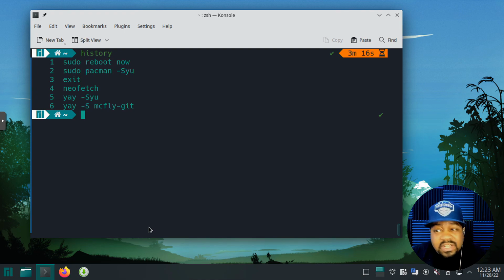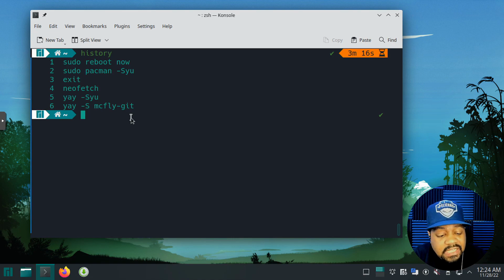Now, before we start working with McFly and running the commands, we had to do a quick configuration because it's all dependent on the shell that you're running. As you see, we're running a Z shell. So we have to make a quick configuration in our Z shell config, basically your zshrc file. We have to add one line to it in order to get it to initialize McFly each time we open up the terminal.